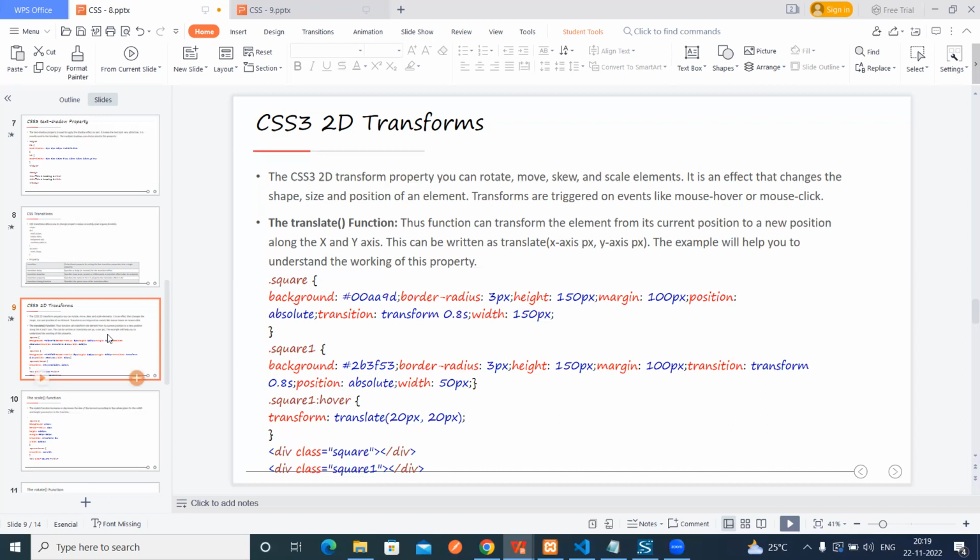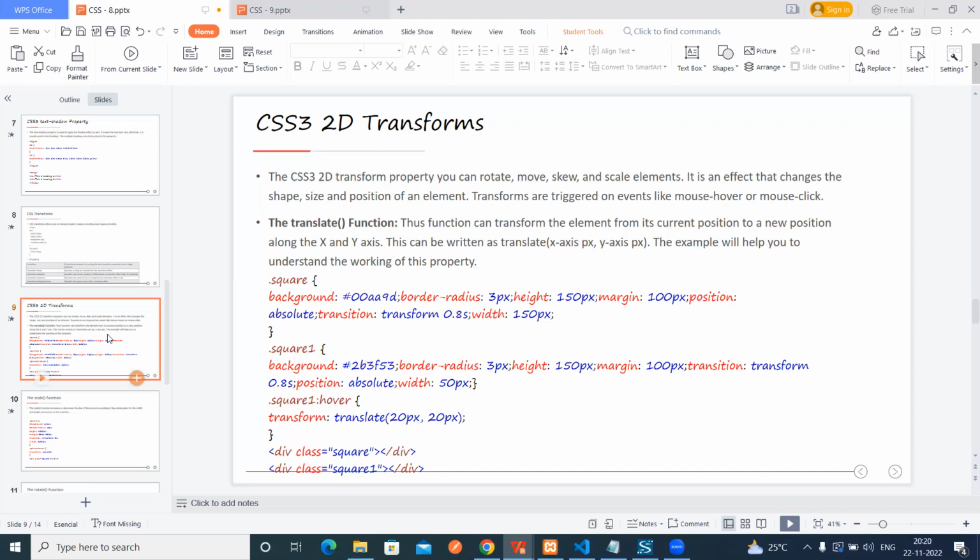This function can transform the element from its current position to a new position along the x-axis and y-axis. This can be written as translate with the x-axis value, either 10 pixels or 20 pixels, and the y-axis value we have to mention in the translate function.